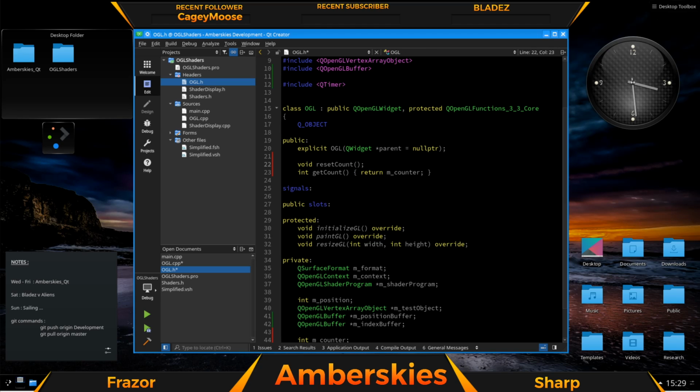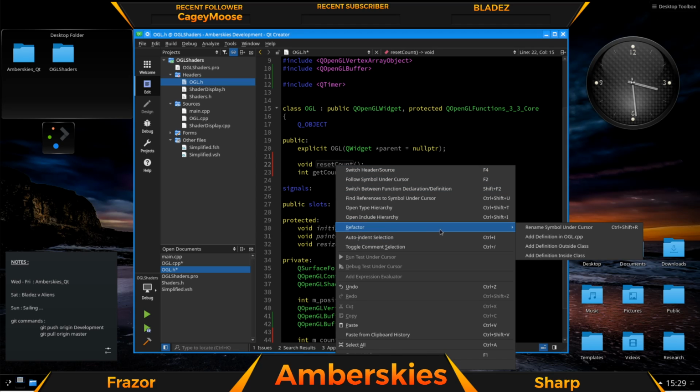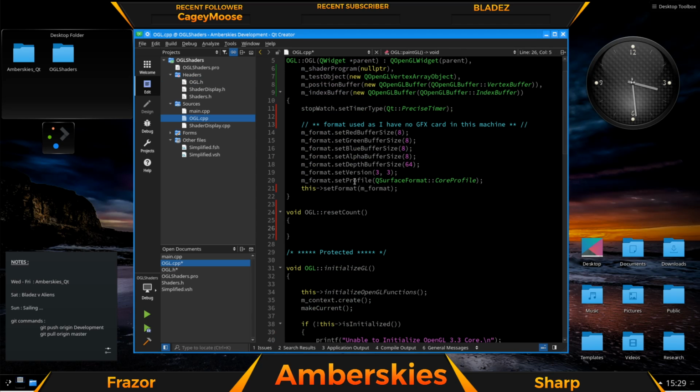Okay, so that's the two things we would have that we will have to do here. Very, very simple. Underscore counter equals 0.